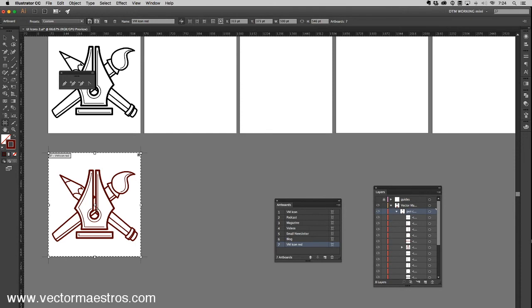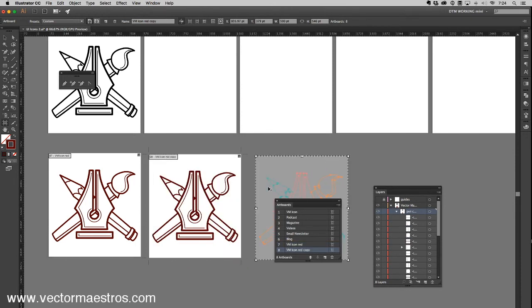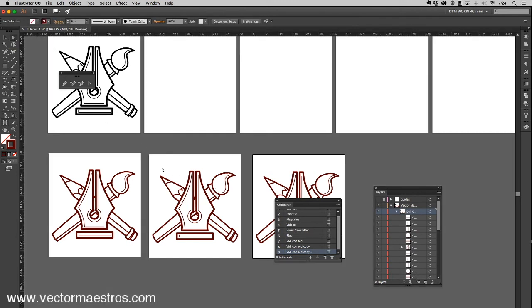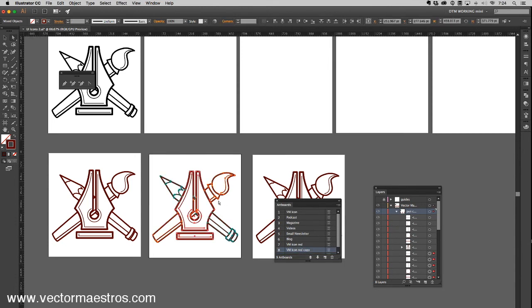And then I can keep doing the same 100 times, right? You don't want to do it 100 times, but let's pretend that you need to do it lots of times. So let me go like this. I am grabbing the Alt button, clicking down and dragging on the artboard, and I'm making copies. And so now I click down and drag across the second red I made and just change the color. Let's make it blue. Some kind of blue. There we go. How about that? There it is.